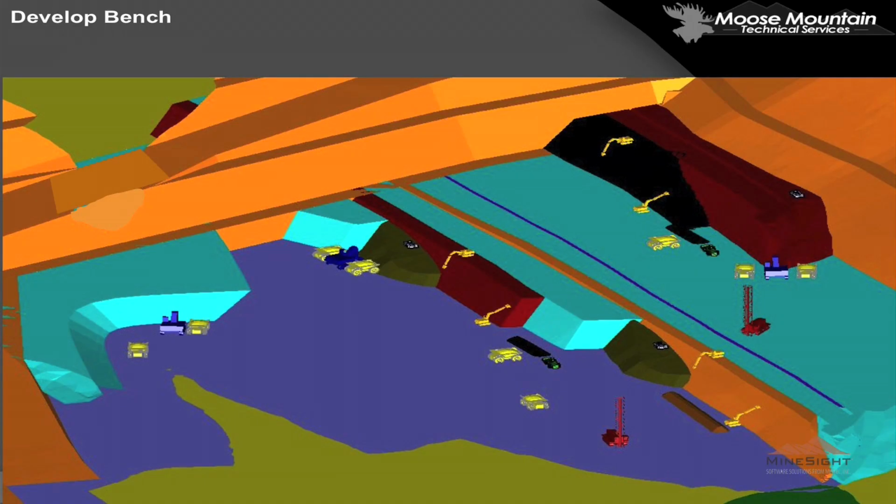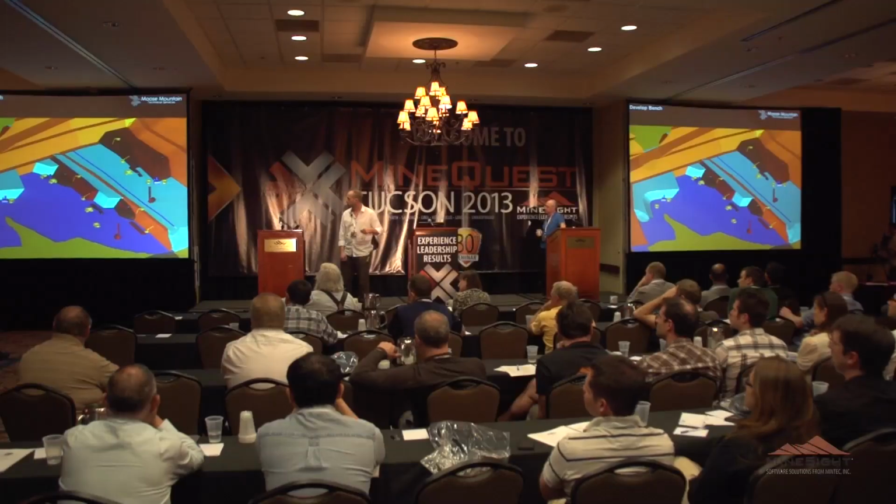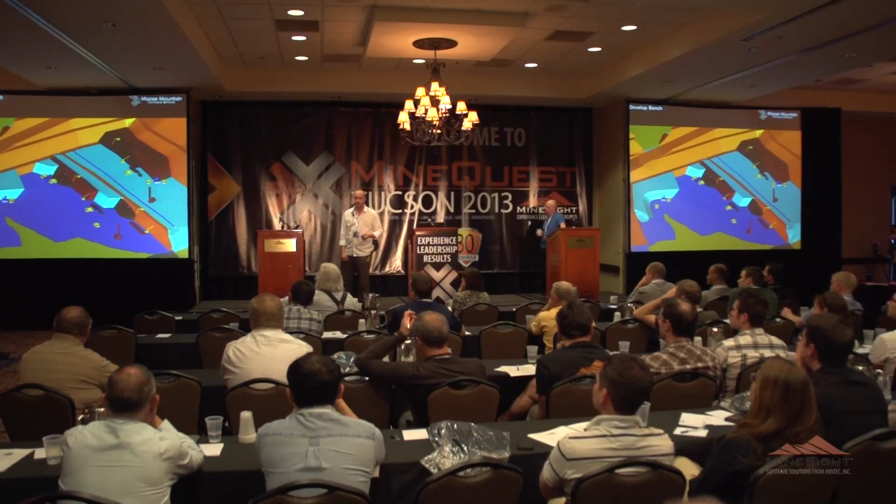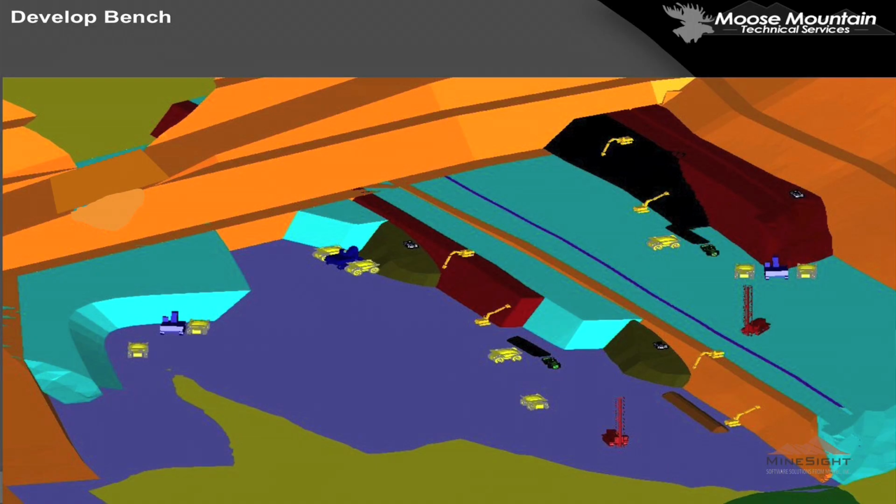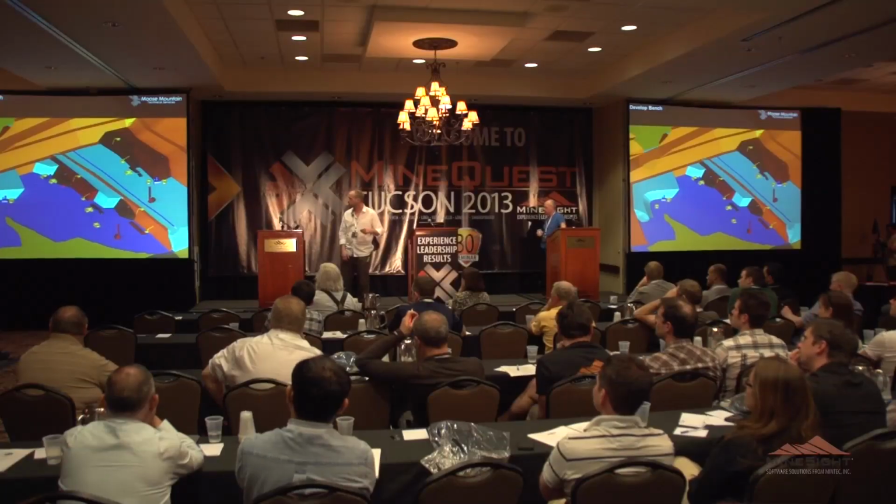If you don't schedule it right, what happens when this shovel has mined out all of this waste here and this coal hasn't been moved, or that coal hasn't been moved? Where does he go? He's got no waste to mine. So you want to make sure that you are tracking these in the right order, and not only the shovel and truck hours, but how many backhoe hours do we need to pull down that coal and move it? How many dozer hours do we need?